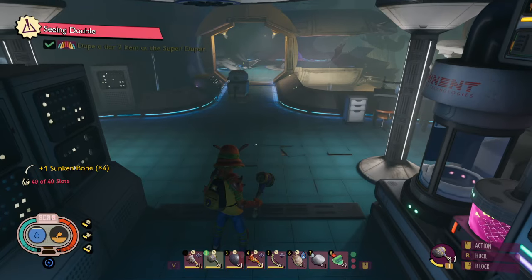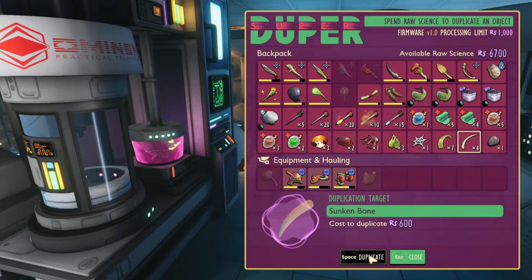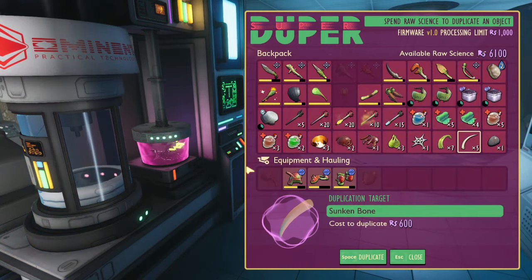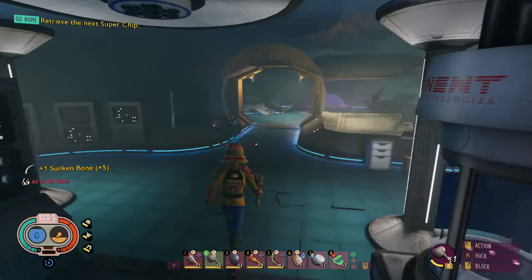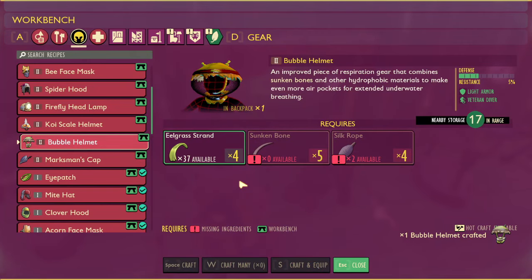I need one more of those. Okay, so I'll dupe it one more time. That's fine. That's not a bad thing. Yeah, because I'm not trying to go back down to the pond without that bubble helmet yet. That is a long way down. Okay, thank you. Bye, Burgle. Bubble helmet. Wham, bam, thank you, ma'am.